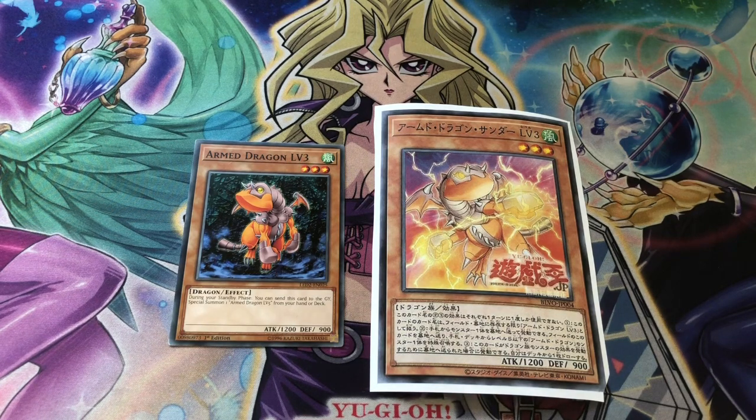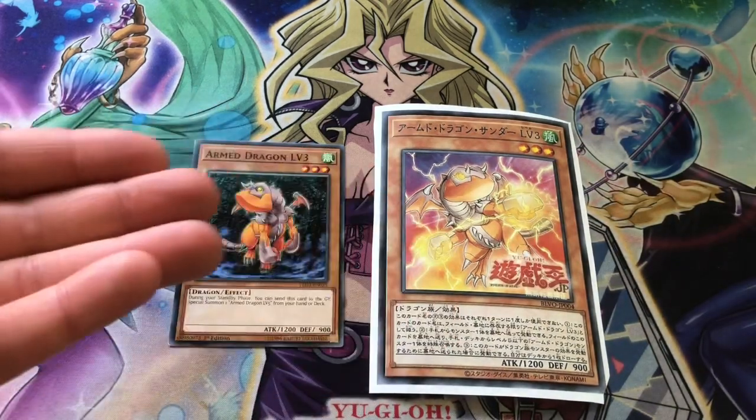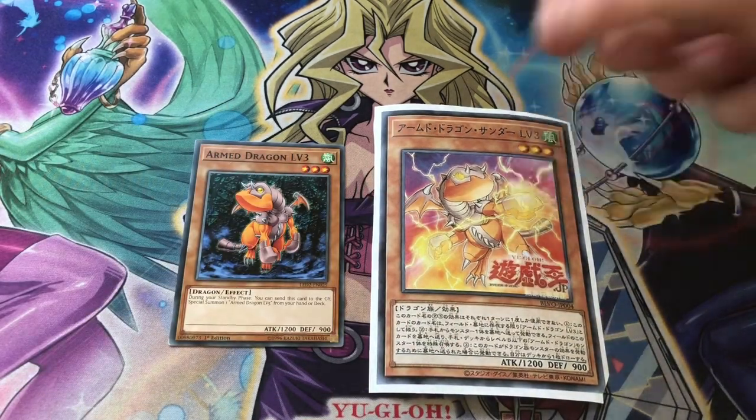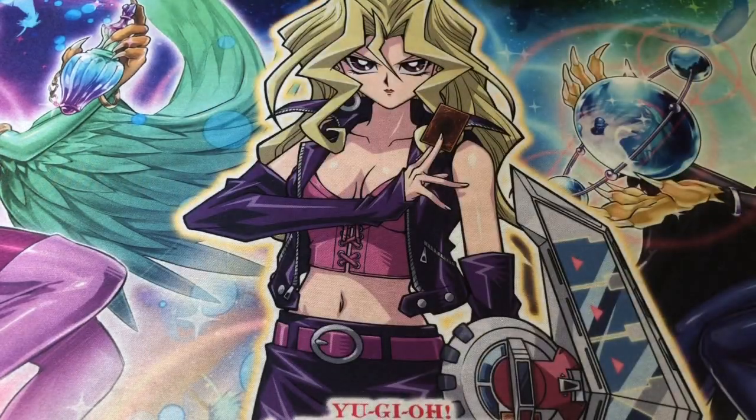You don't have to wait to your standby phase, and you are able to trade him in for any Level 5 or lower Armed Dragon monster. You can trade him in for the original Armed Dragon Level 5, or you can trade him in for the new one. Also, if you send him to the graveyard for a Dragon monster's effect, you get to draw a card. So definitely can see some play with some nice other Dragon archetypes there. Absolutely great starter. Definitely playable as opposed to Armed Dragon Level 3, and I love the new artwork as well. Definitely a lot more aggressive than the other guy.